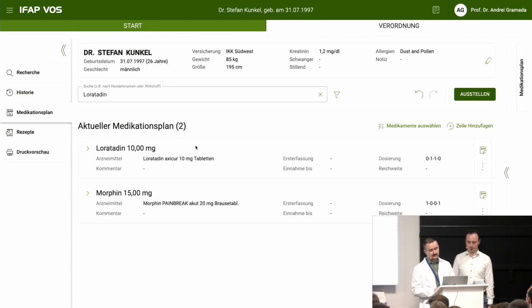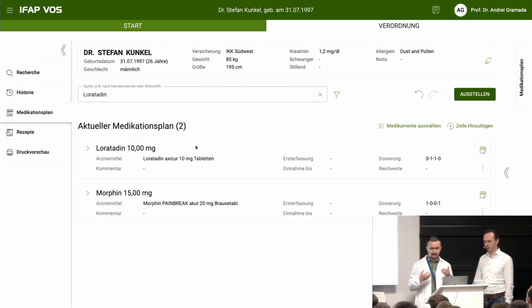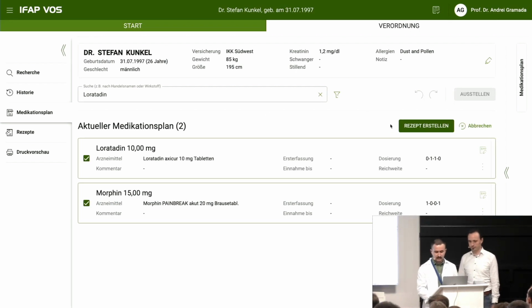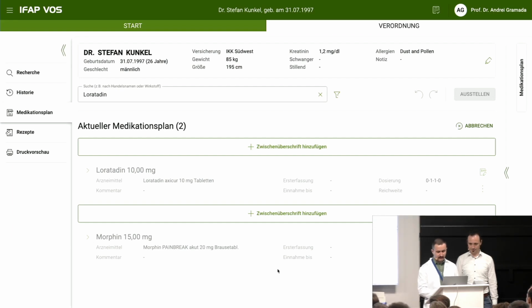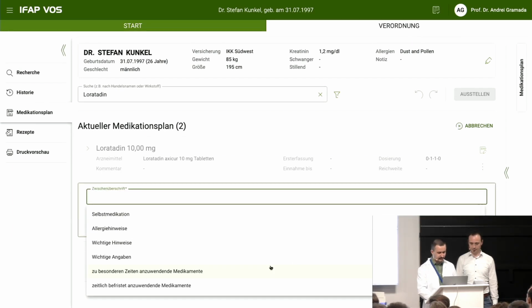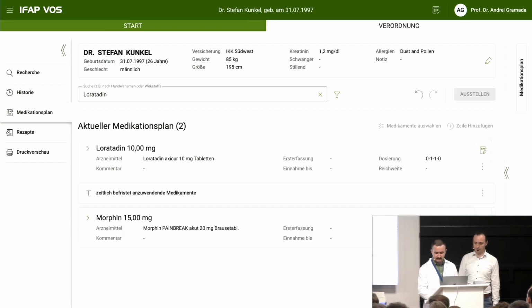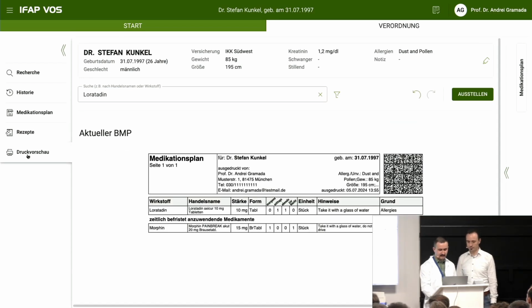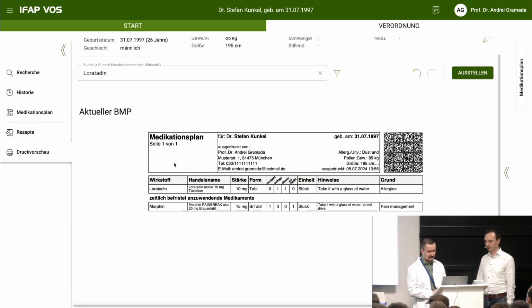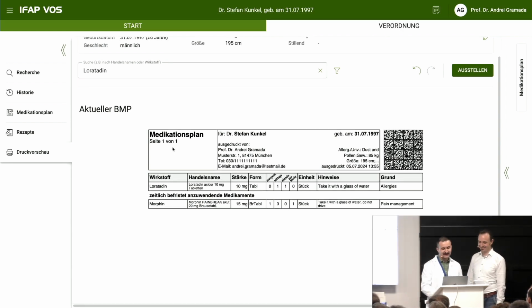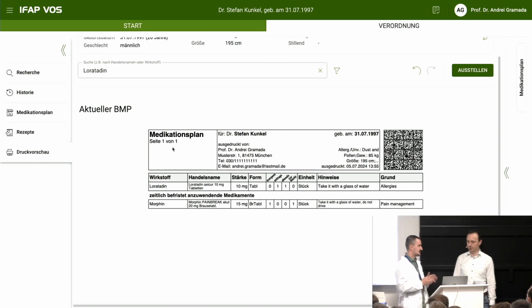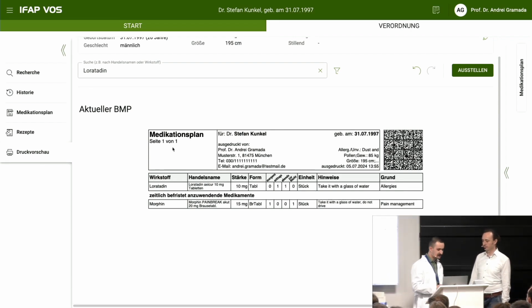So we can then categorize the medication by the reason you are taking it, or what we can do is add more information on the medication plan so Stefan is not confused when he goes home and sees it. So one thing we're going to do is put morphine under medication that should be taken only for a limited period of time. And let's see the update. And we can clearly see now that there's an update saying that, hey, don't take it forever. Don't push it, mister, you know. Great. Now, this is for you. This is what you're going to take home, and you're going to read it and respect it, of course.